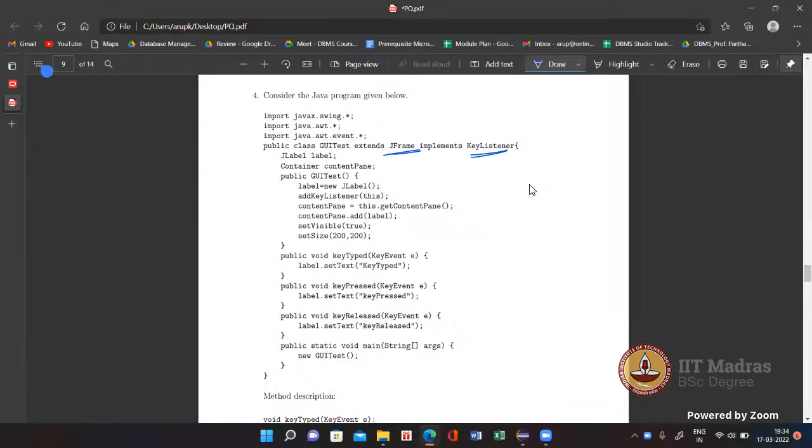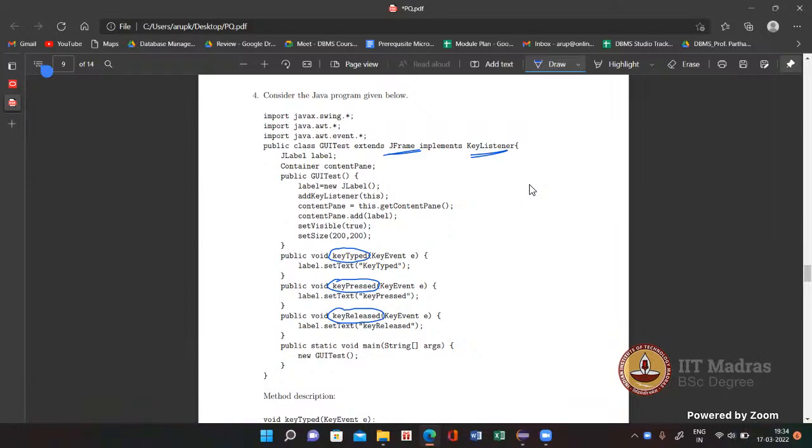That basically generates events. Basically, there are 3 events associated with it: key typed, key pressed, and key released. Once I press a key on the keyboard, these kinds of events are generated.